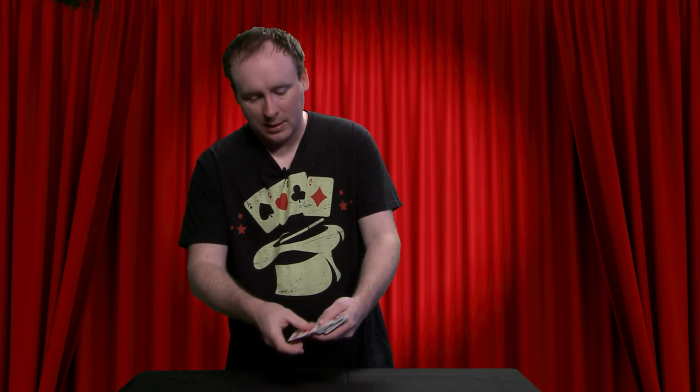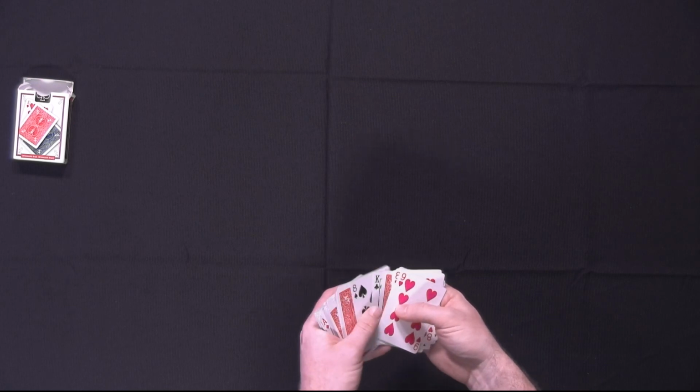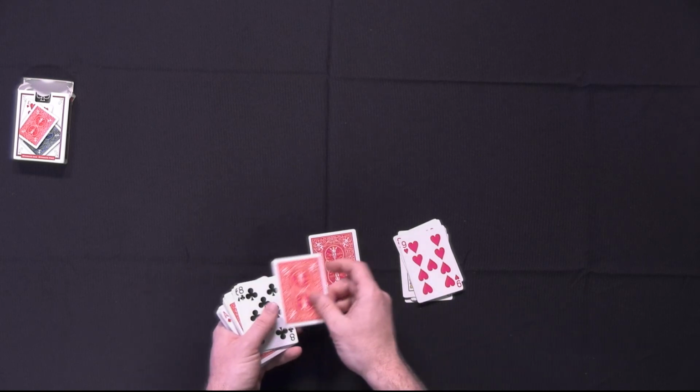But we need to now get the 7 of diamonds into a pile with face-up cards. And here's how I like to do it. If I do a cut, now I'm bringing all the face-up cards to the top of the deck. But if you go through and you show it quickly, you're like, okay, I'm going to make a couple piles now of face-up and face-down cards.